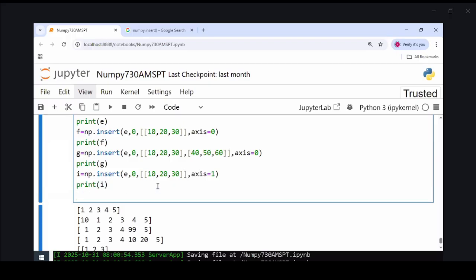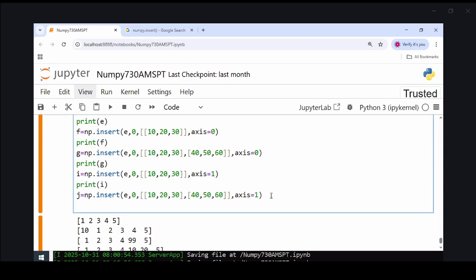If I am writing np.insert(e, 0, 10, 20, 30, 40, 50, 60, axis=1), it will add these as columns.